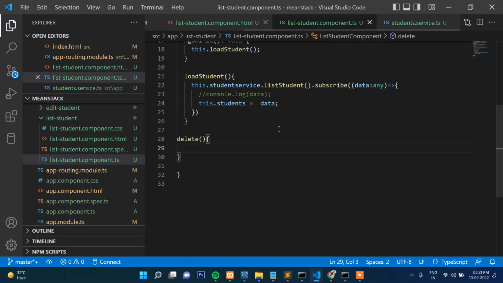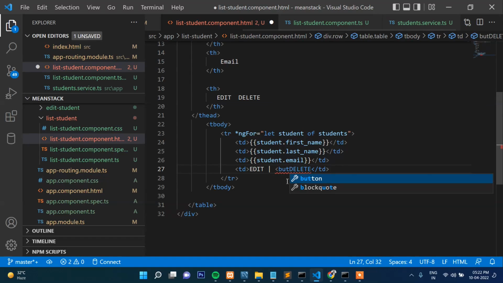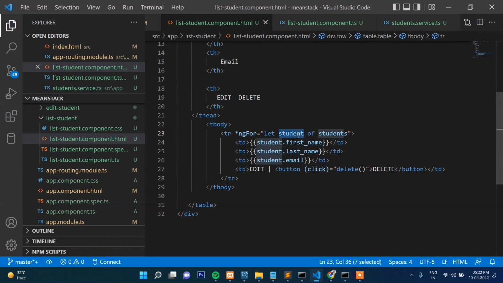Okay, and here delete, let's create one button, and click, then delete, and we will pass here the parameter. So what we need to pass, we will simply pass this student.